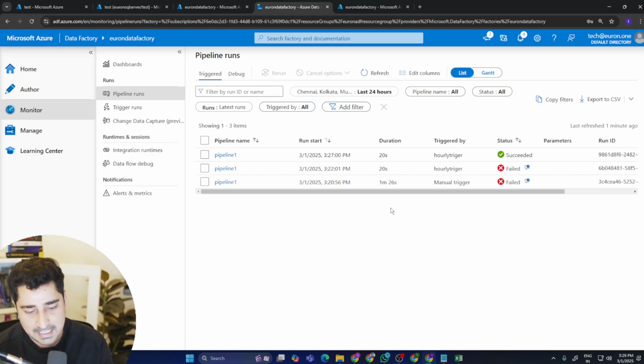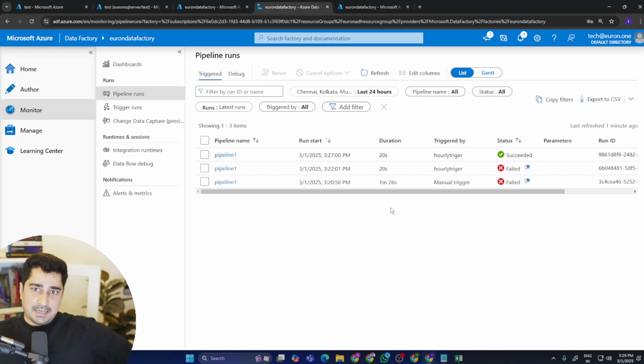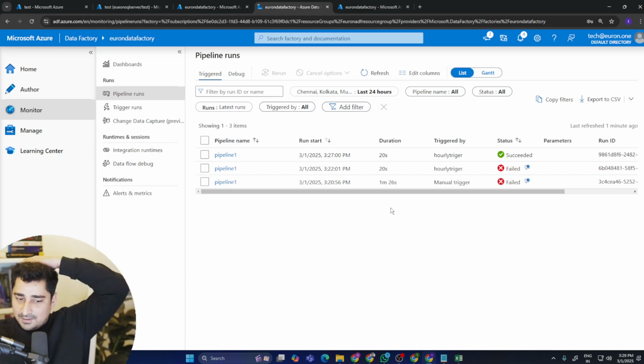So now my entire ETL, or maybe my E and L, I would say, not transformation, since I'm not doing any transformation as of now, is inside production. My extract and my load are inside production, and I'm able to map my source and sink. Is it making sense to all of us, guys? Can we say that we are able to create a small process over here, end to end in production? Yes.